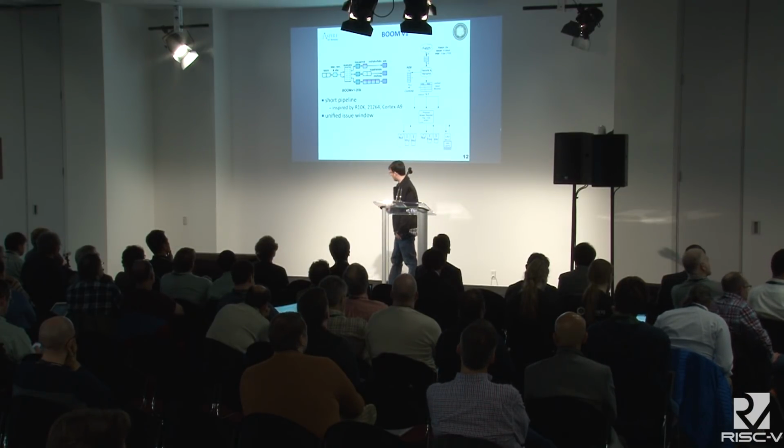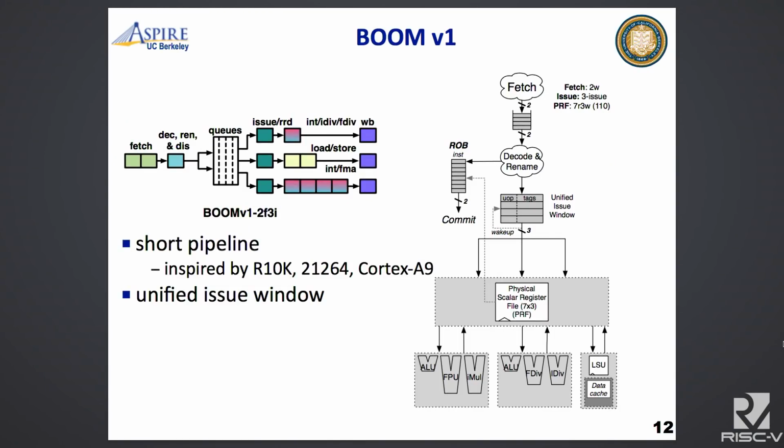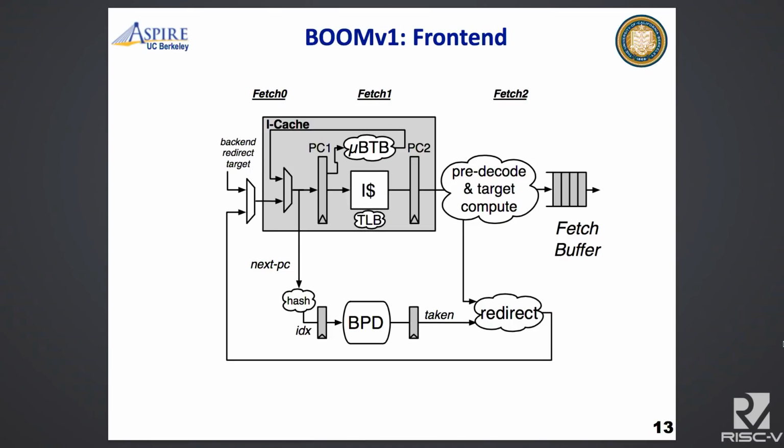There are a few other things: a very short front end, decode, rename, and dispatch. We have a single register file that's floating point and integer. And we also have a unified issue window, which makes life easy, but it means that you now have multiple issue ports off of one issue window. And if we're trying to do a synthesized design, that's going to be kind of hard to do. So this is what we started with. And then we identified those 4 critical paths. To dive into one of them, this is the BOOM version 1 front end. The idea is you have fetch 0, where you set up what the next instruction address is going to be.